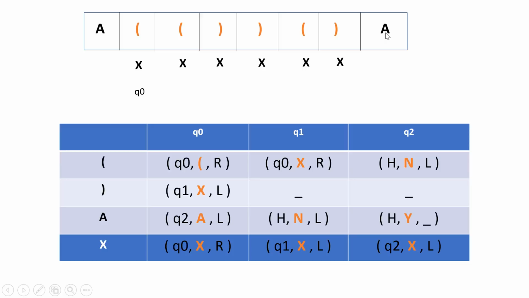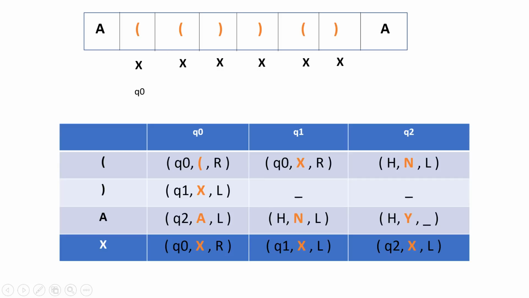When we see an A, we know we have come to processing the end of it. So in A, we have to keep moving to the left. In other words, we switch back to Q2 now. In Q2, this means that we may have processed all the characters, and that's the state indicating that, Q2. And then in Q2, we just start moving to the left until we find the other A. If you find the other A and all the others are X's, that means we have successfully processed the expression. If we find an unprocessed left parentheses, we know that the number of left and rights are not matching.